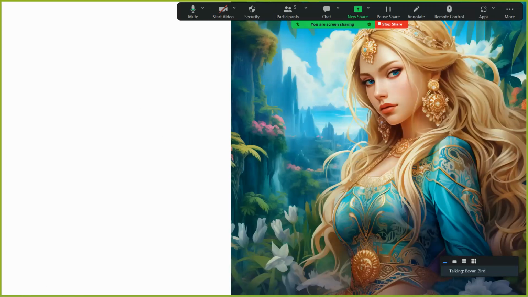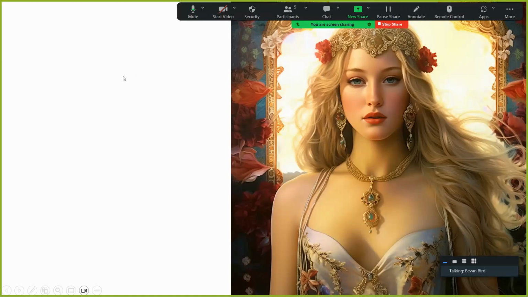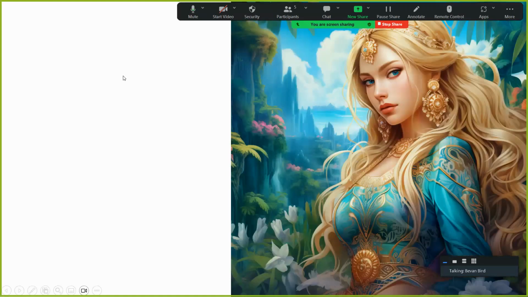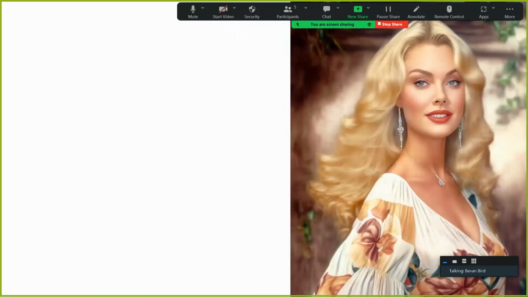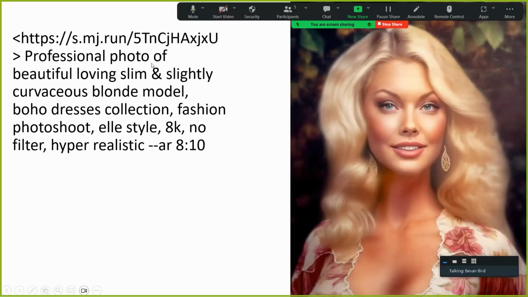It wasn't time to get it. I like this too. This is more of a realistic one, and this is more of an illustration, a kind of cartoon illustration. Yeah, it's art. So it depends what style you want. This is one of my daydreaming ladies there. And this I also made based on someone's photo a long time ago, before I ever made my first class on making AI art. Yeah, and you can see the prompt for this one here.